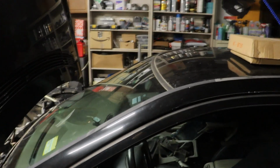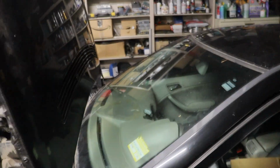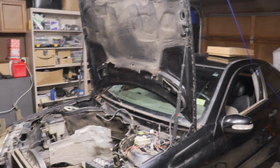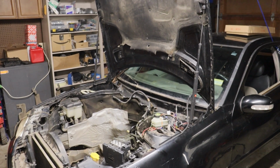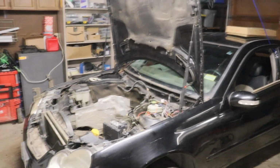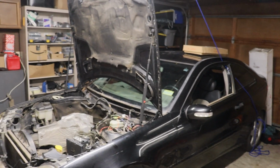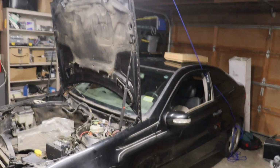So this thing's an absolute mess, but that's kind of its designation now. I have decided I'm not going to keep this shell. As cool as it would be to build into something, it just doesn't make sense. So we'll see. I'm going to offer it basically for really cheap to maybe some buddies out there and see if anyone wants to build it as either a track dedicated car or something, because it's still definitely usable, but I don't know how many parts I'm going to end up taking off of it by the time the 190 is done.